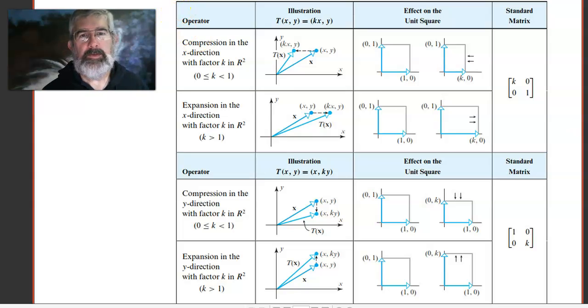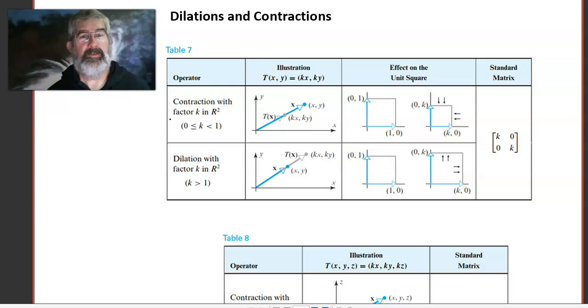But I do want to switch to dilations and contractions. Contractions, compressions, I can never keep track of those two words. I don't think of contractions as something different than dilations, as we'll see here. Again, we're going to be multiplying by k, but this time the whole thing gets multiplied by k. So the point (x, y) is going to (kx, ky). Either way, both the x and the y are being multiplied by k. Whether k is bigger than 0 or less than 0, I don't care. I still think of it as dilation.